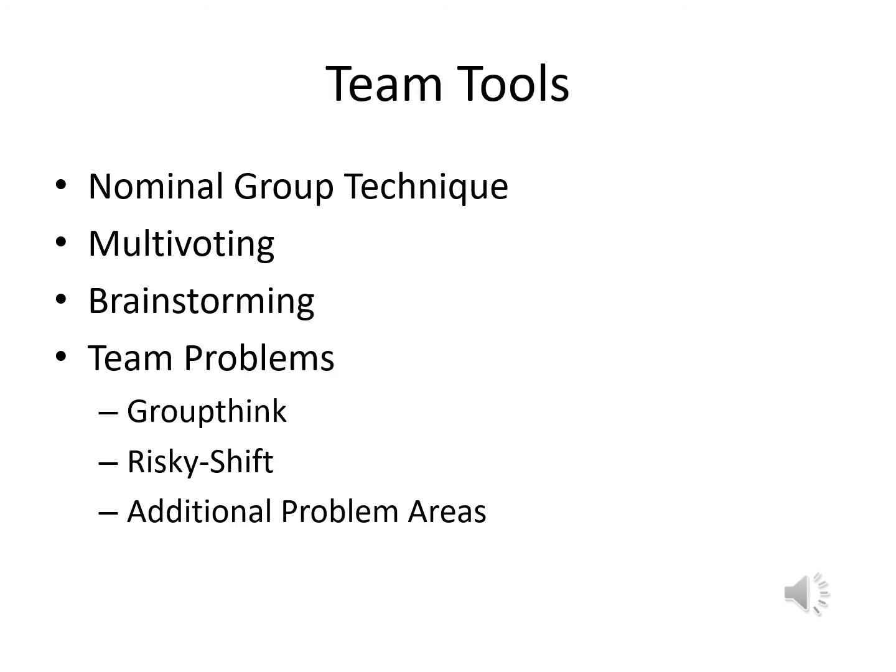So there are some different team tools we can actually use. And I won't get into much detail on these. But here's a list. Nominal group technique. This is kind of like brainstorming. Everybody says, okay, here's the problem. What's your solution? People will take a piece of paper and, without telling anybody, write down their possible solutions. And then they pick out the best one. Then everybody comes together and talks about it, and they basically hammer out the solution that they think is best.